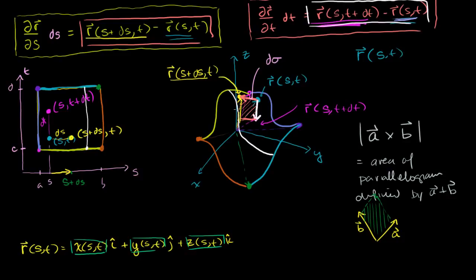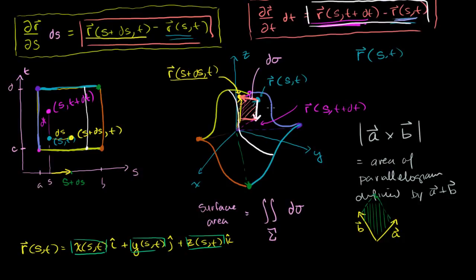And we could even say that the surface area of the surface will be the infinite sum of all of these infinitely small d sigmas. And there's actually a little notation for that. So surface area is equal to, we could integrate over the surface, and the notation usually is a capital sigma for surface as opposed to a region. So you're integrating over the surface, and you do a double integral because you're going in two directions, right? A surface is kind of a folded two-dimensional structure, and you're going to take the infinite sum of all of the d sigmas. So this would be the surface area of this. So that's what a d sigma is.